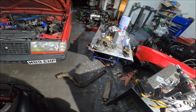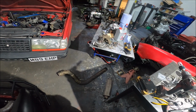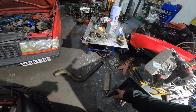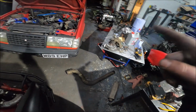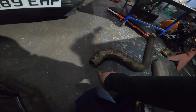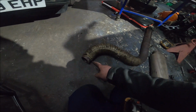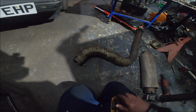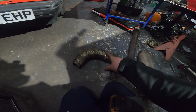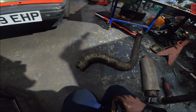Even if they haven't got V-bands, I bet I've got some with normal 3-bolt fittings rather than this bollocks. So before I come in tomorrow, I'm going to have a nosy and bring some with me. Outlet here is 2.5 and it necks out to 3. So I've got 2 choices: just cut that off and weld a 3 on it, or remake this whole bit, because I'll show you now, under here is a proper shit show.